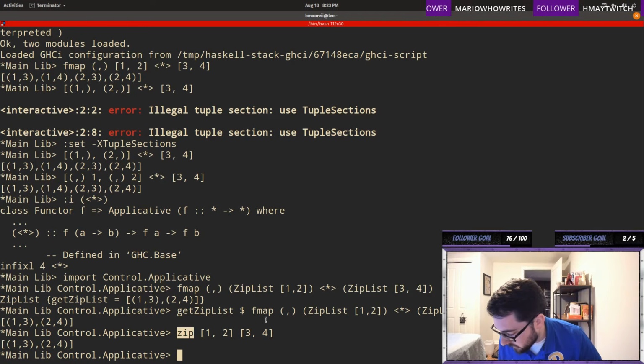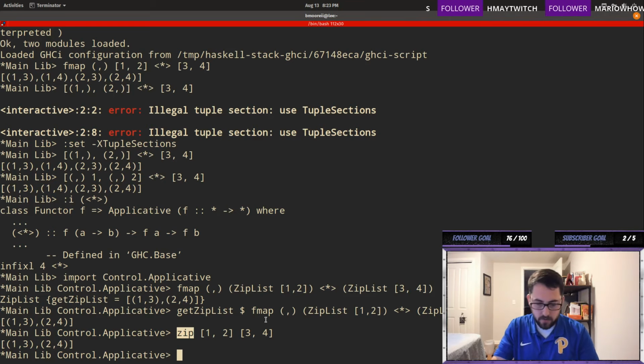It says write the Functor instance for ZipList. It has the same behavior as for normal list, except the newtype wrapping and unwrapping. Okay. Oh, not here. Here.